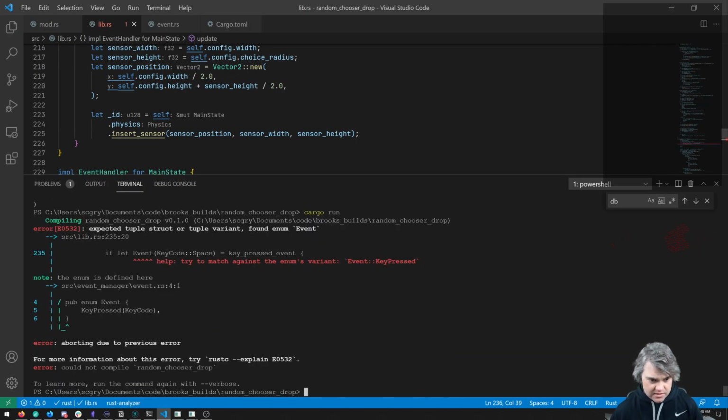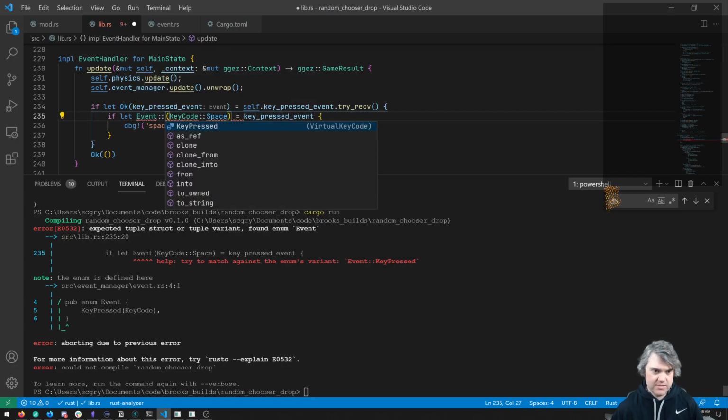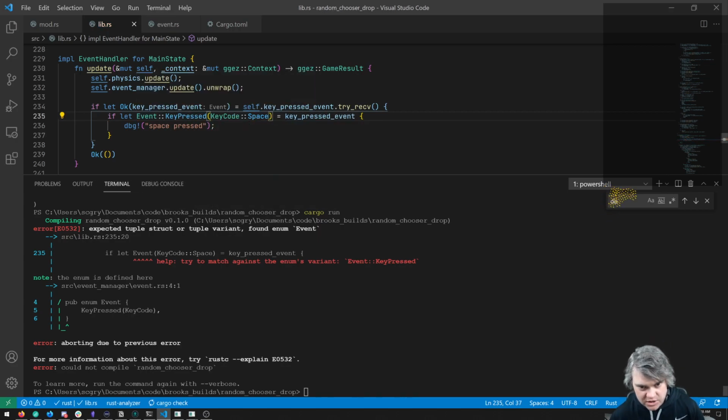Try this again. Oh, no, it does not like that. Try to match against the event key pressed, event key pressed key code space.